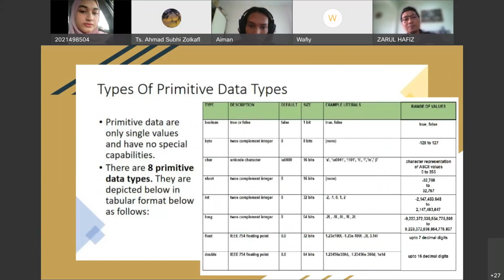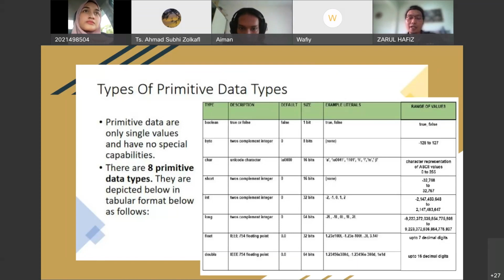Macam kita dapat lihat dekat sini, byte, integer, long dengan float ni adalah semua angka-angka saja, dan double sekali, sorry. Jadi sekiranya kita menggunakan angka-angka yang lebih besar atau lebih kecil, kita hanya perlu gunakan variable yang sesuai untuk data types ni.